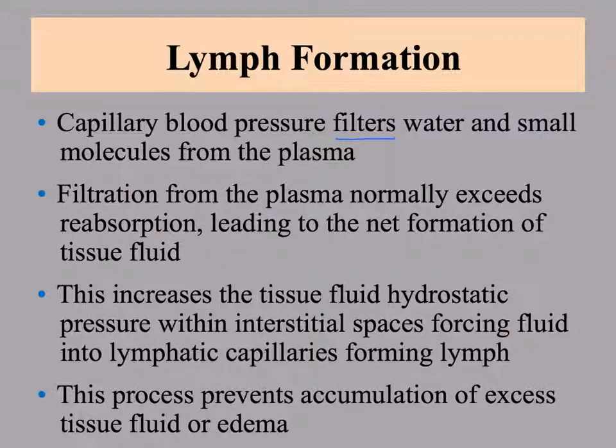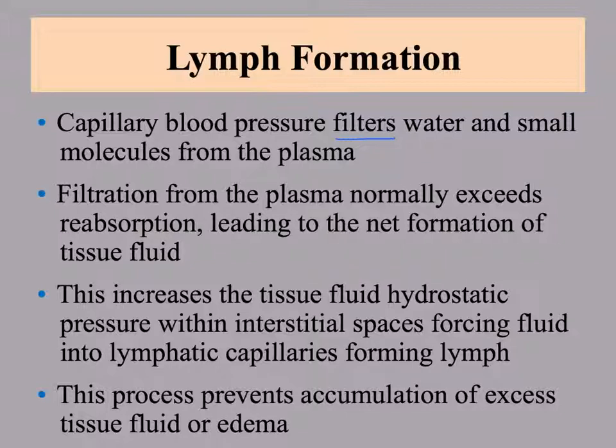And this is really a very important thing because we need to have glucose, for example, traveling in the blood. It needs to get into cells so that we can use it to make energy. But glucose needs to get out of the bloodstream, so it gets pushed out through very, very tiny slits in these leaky capillaries down in the capillary bed, and then it is bathing the cells, and the receptors on the cell membrane along with insulin then can transfer the glucose from the interstitial fluid into the cell. So it's a good thing that filtration happens down on the tissue level.